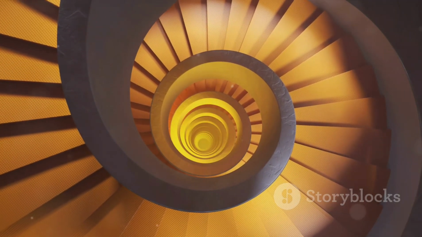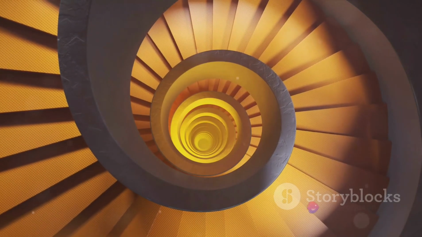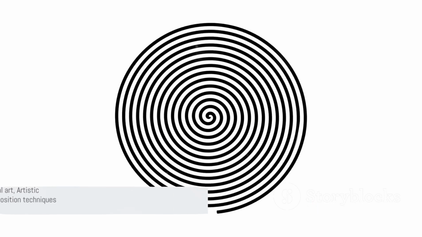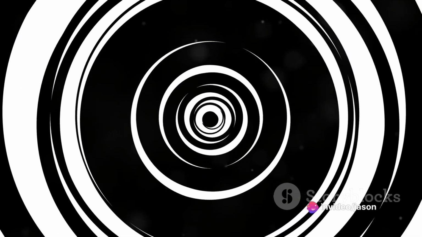Imagine a spiral that starts small and expands outwards in a way that each new section is 1.618 times bigger than the previous one. This spiral, known as the golden spiral, can be used as a guide for placing elements in your composition. Remember, these rules aren't set in stone, they're tools to help you think about your composition, but ultimately, you're the artist. You get to decide how to arrange the elements in your artwork. Play around with these concepts, experiment, and see what works best for your style.